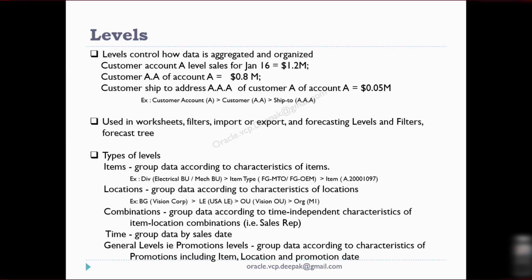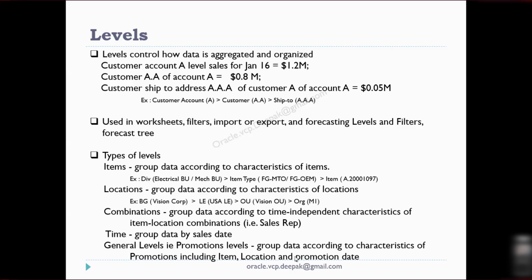These are the types of levels: item, location, combination, time, general level, and promotion level. Let's go one by one. Item levels group the data of items, irrespective of time and location. For example, if I select data against a product family, it aggregates the data and shows it in that worksheet.